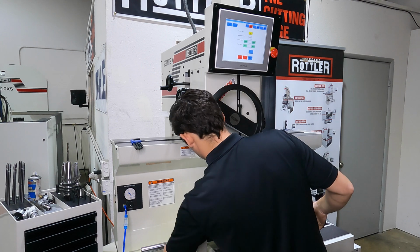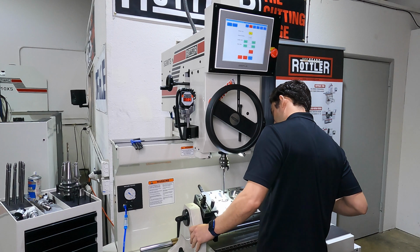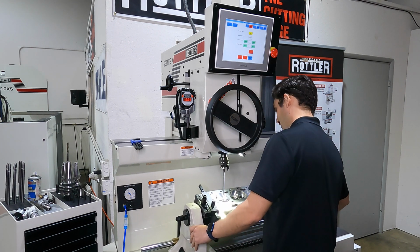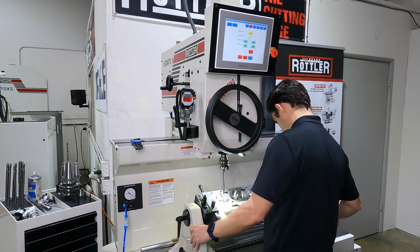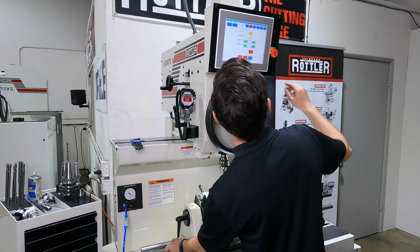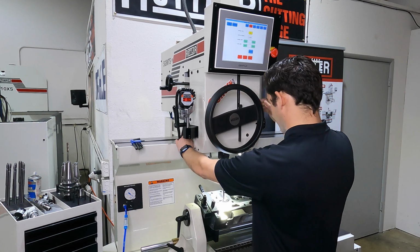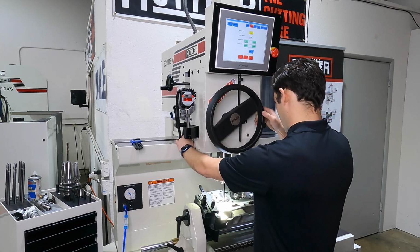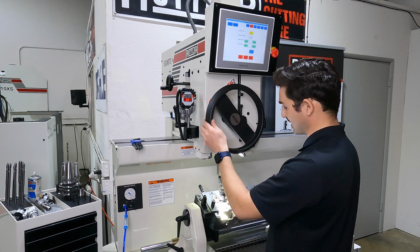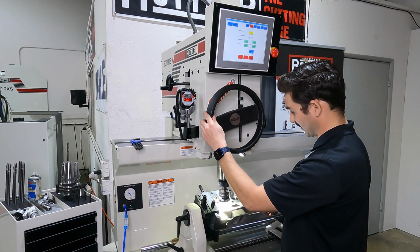And then I can float my cylinder head back in its fixture here, and just make sure I'm about centered and even. Once I'm close, I can reclamp my fixture and lock it back down. So what I'm going to do is float my workhead. I've got my pilot locked, and I'm going to come down just until I see the pilot stop moving into the guide. That means it's registered on that taper, okay?